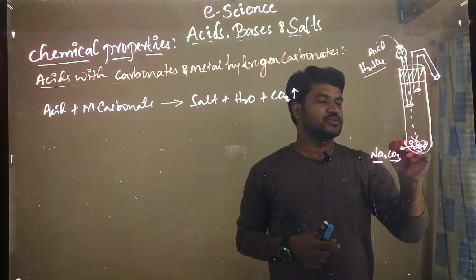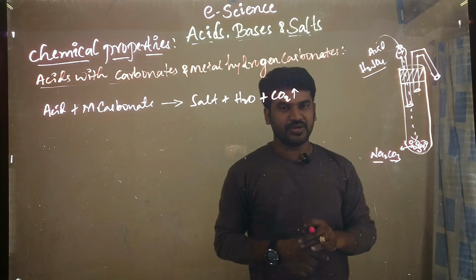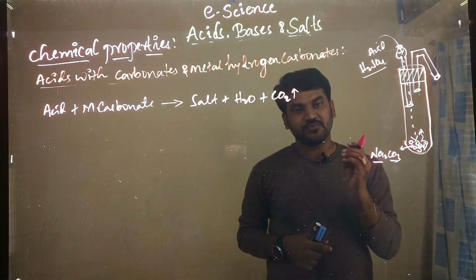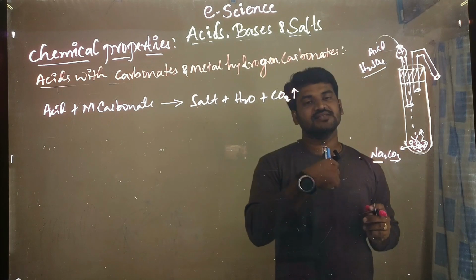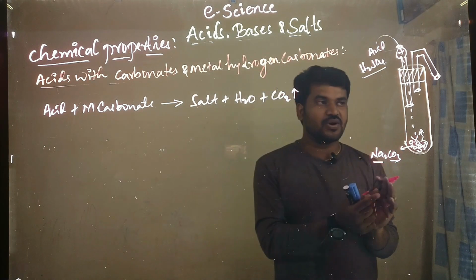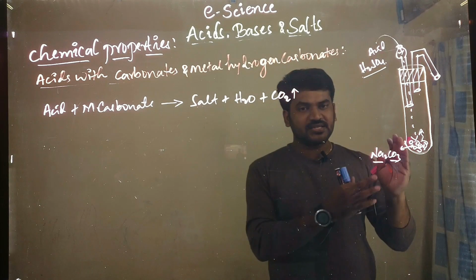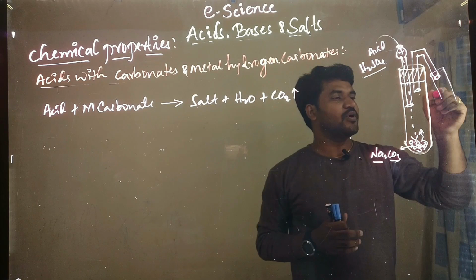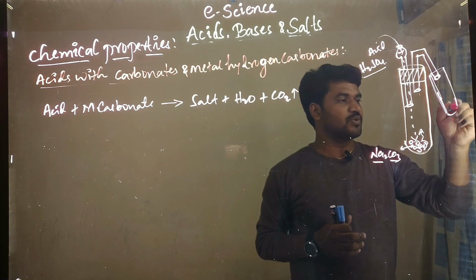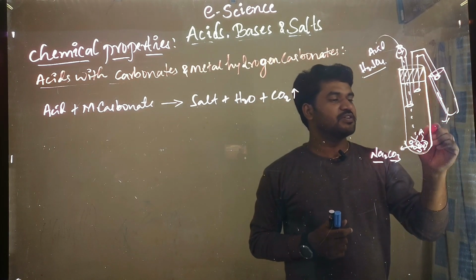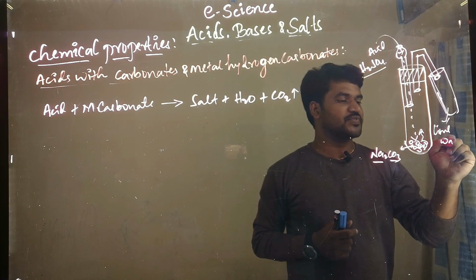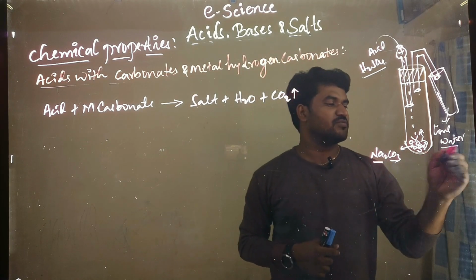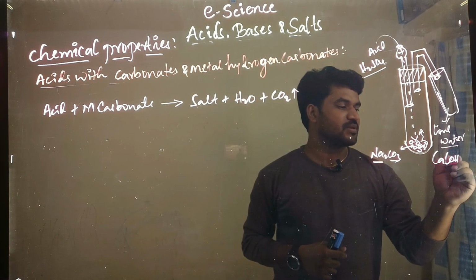As soon as H2SO4 reaches the sodium carbonate, you can observe that some effervescence is coming, that is, some fumes are coming. That indicates the gas is evolving, right? While the gas is evolving, we observe the gas going through the delivery tube. Then immediately we take one more boiling tube or any test tube, which is filled with lime water. Okay, so what is the lime water formula? Calcium hydroxide.